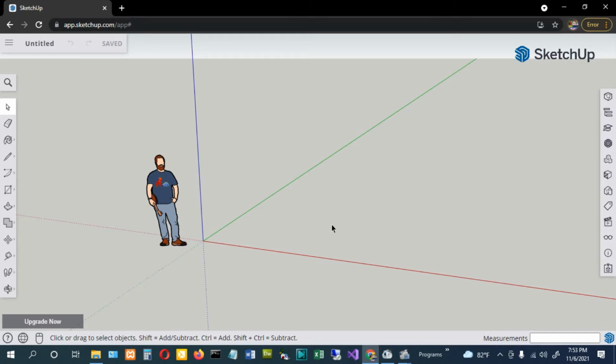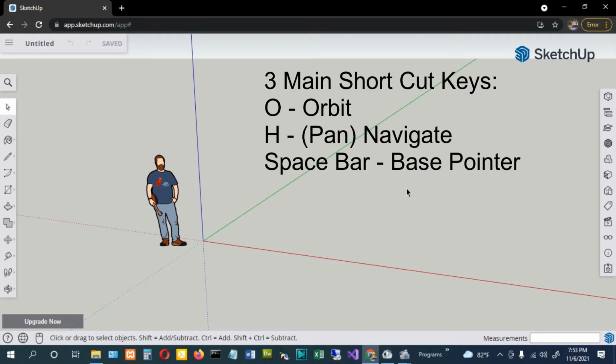Alright, so here it is. Okay, so this is the setting of SketchUp. This is the basic interface when you open this modeling application. So there are a lot of things to remember, especially if you are a first user of this application. If you don't know what to press and what are the important tools that you have to use to manipulate this window in order for you to get started.